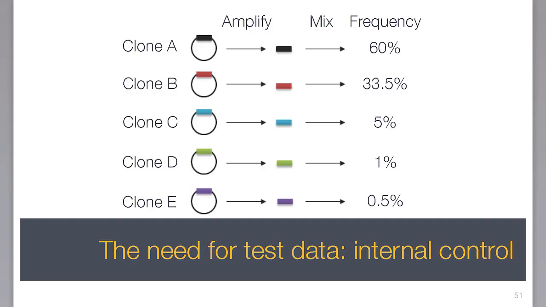John came up with a very simple system. We took 5 different HIV strains, quite a bit different really. In a good old-fashioned way, he mixed them in a test tube at different ratios. So we had like 60% of one, 5% of another, 1%, 0.5%. And we knew exactly, because we sequenced those strains, what frequency to expect once we did our sequencing.